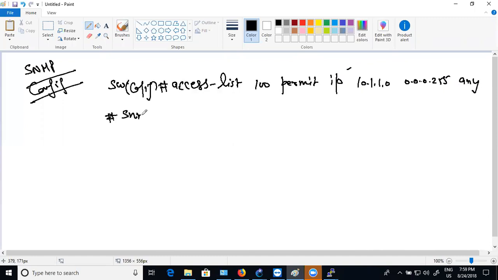Then you have to define the community, SNMP server community. So let's say I create a community named Cisco, and that Cisco is having RO rights, read only rights, and this 100 is this ACL number.